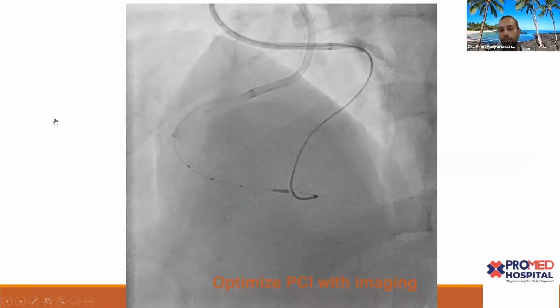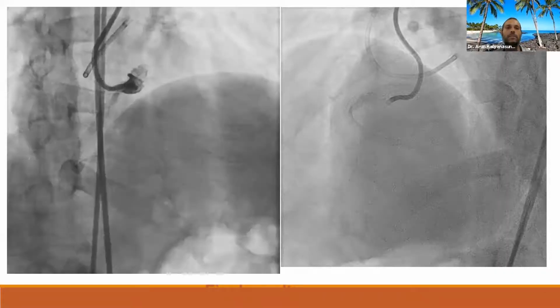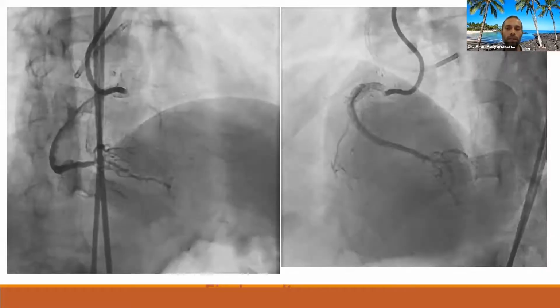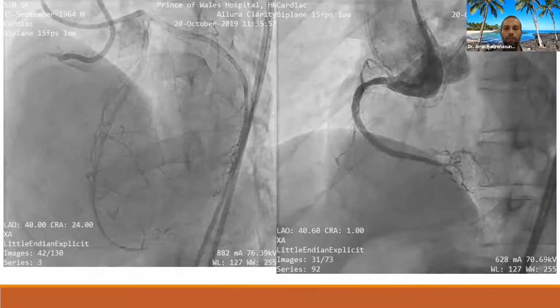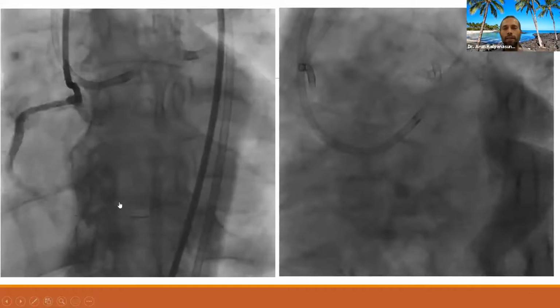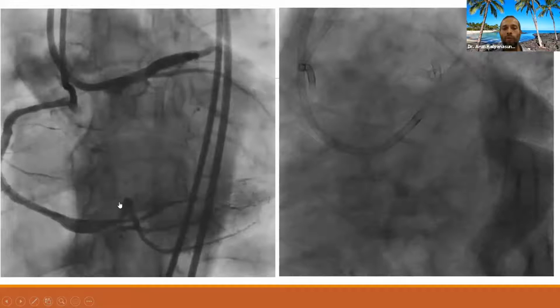And then we still did imaging to optimize the result. And that's the final result, post rota, reverse CART, blah, blah, blah. In fact, honestly, it took about 2.5 hours, I think, if I remember right. And so we were able to do it within screen time. So again, I'm going to just show you a couple of things just to belabor the point and to show you a few of the techniques of making antegrade retrograde connections.